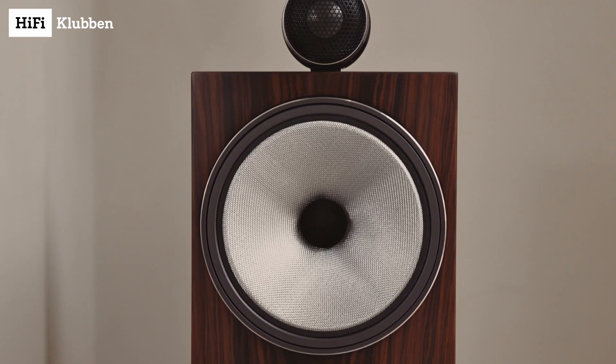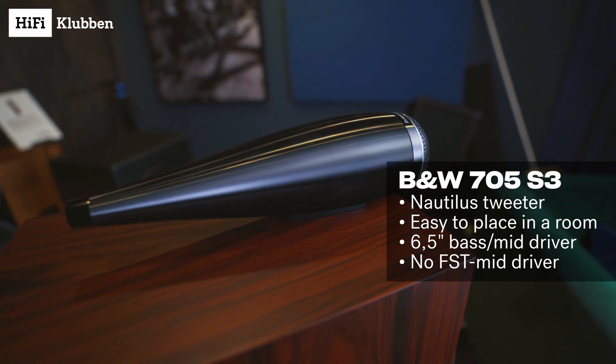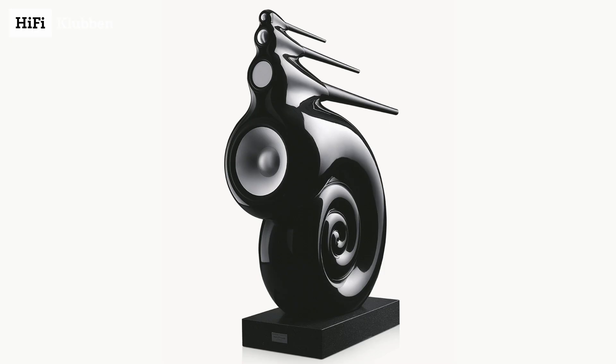For me, the 705 S3 is probably one of the best compact speakers in the whole world. The tweeter-on-top technology is just something else — this is not a microphone, but a tweeter. And wow, it helps a lot with stereo separation, depth and nuances. The way the tweeter is isolated within its own aluminium enclosure, to separate it from the rest of the cabinet so the bass and midrange driver doesn't interfere with how the tweeter acts, is just genius. This tweeter housing technology is called Nautilus and is straight out from the speaker the Nautilus. I also find the 705 S3 compared to its younger brother easier to place in a room and it also offers a wider sweet spot for listening.